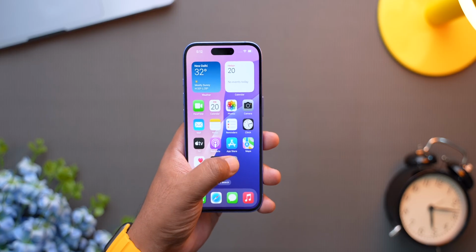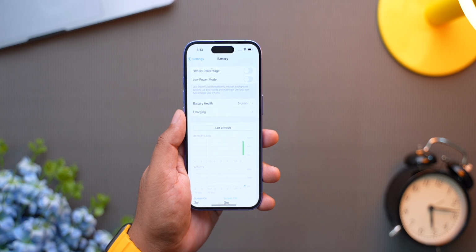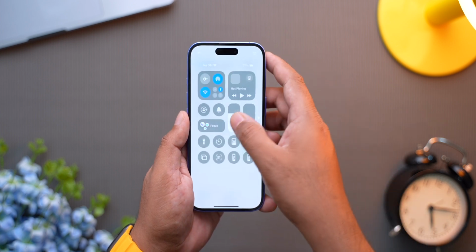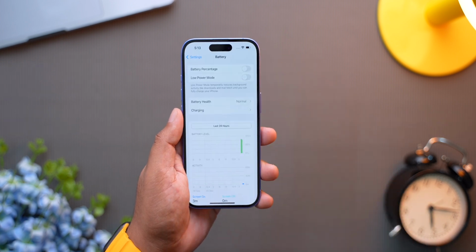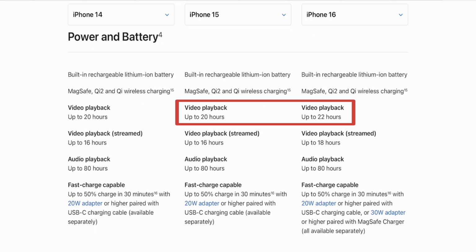And more importantly, thanks to the better efficiency and thermal management of these internals and slightly bigger battery capacity, Apple says that we will be getting a big improvement in terms of battery life. Apple never talks about the capacity of the battery on their phone, but on their comparisons page, they say that the 16 should get 2 extra hours of video playback than the iPhone 15, which if true would be a pretty significant bump.